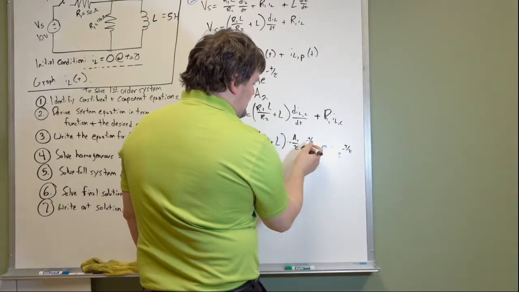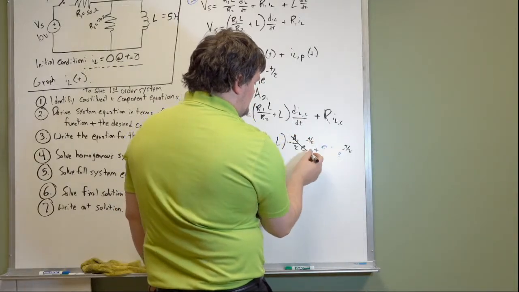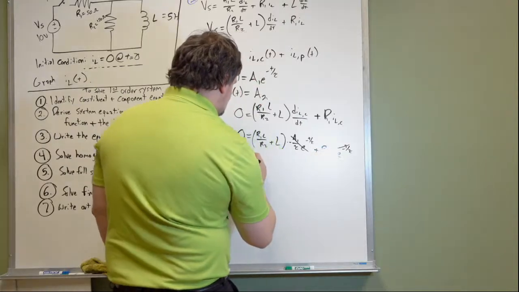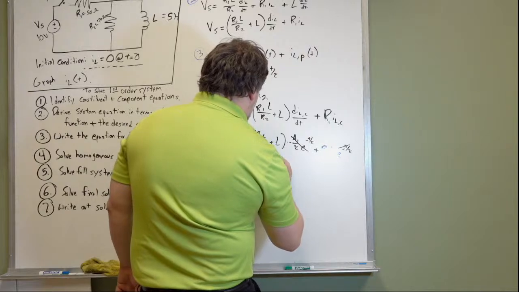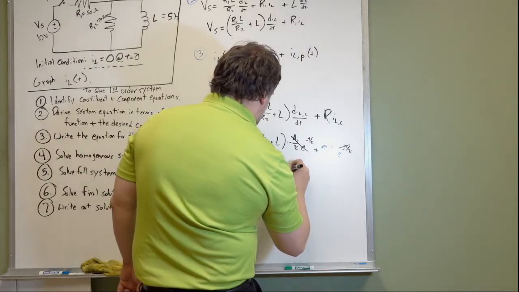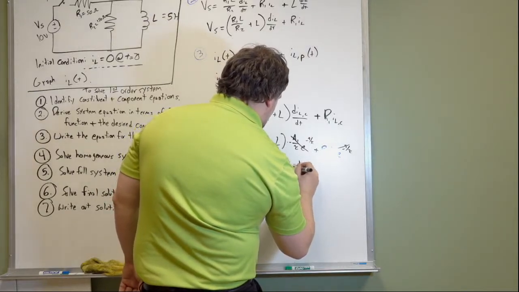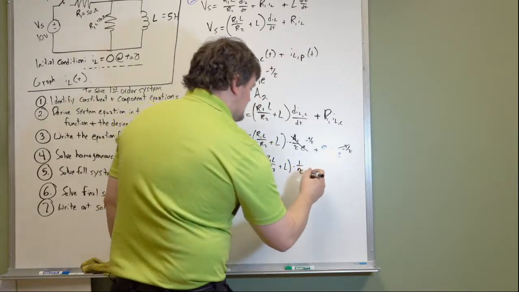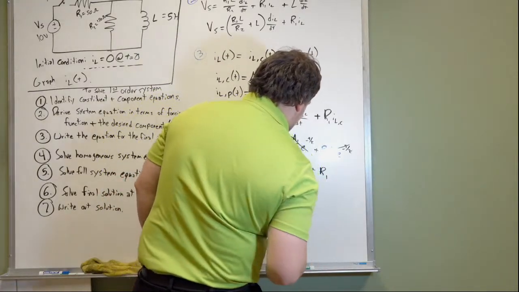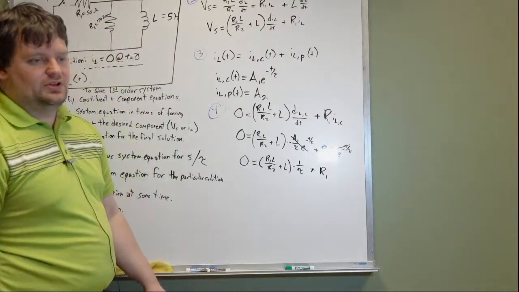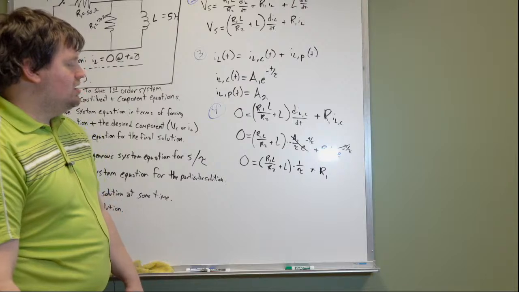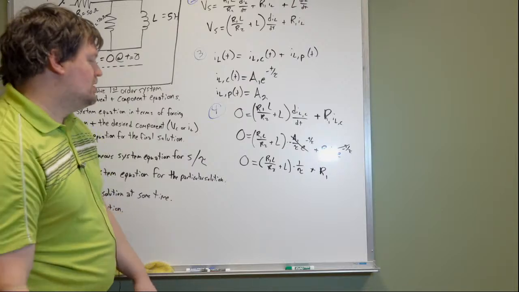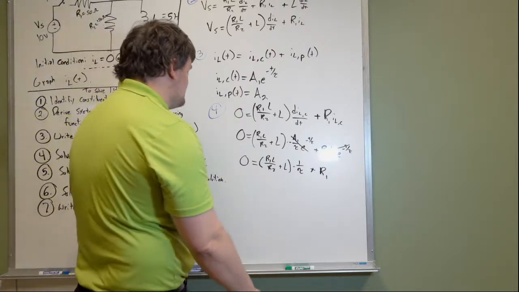We can divide out A1 e to the negative t over tau, again, out of both of these, and what we end up with is 0 is equal to R1L over R2 plus L times negative 1 over tau plus R1. That's interesting. That's a fun word. Look at that, it's got the word R1 in it. Why not R2? It's got R2 right there. Let's blow up the Death Star.